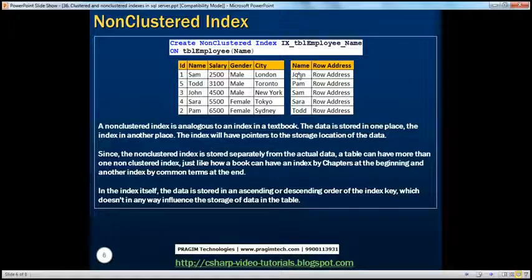But the non-clustered index will not in any way influence the way in which data gets stored in the table itself. That is determined by the clustered index key. And if you don't have a clustered index on the table, then the data is not guaranteed to be ordered in any specific way.